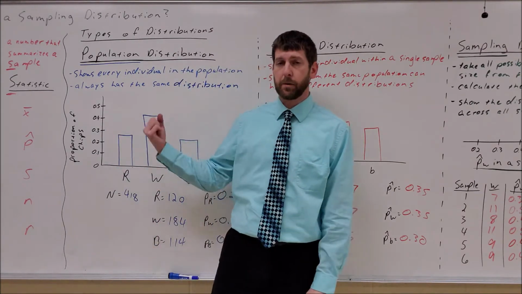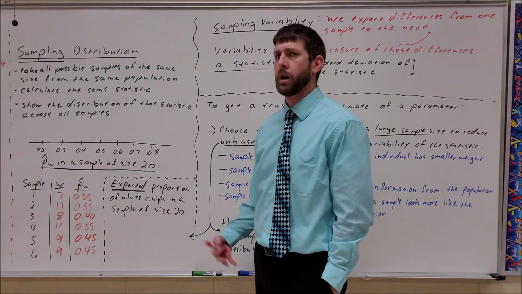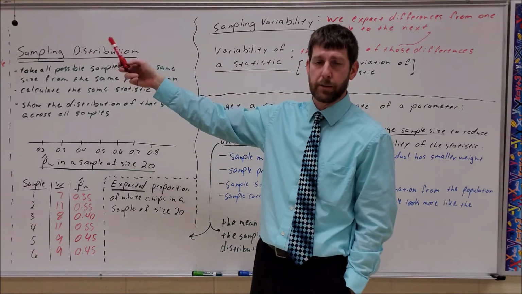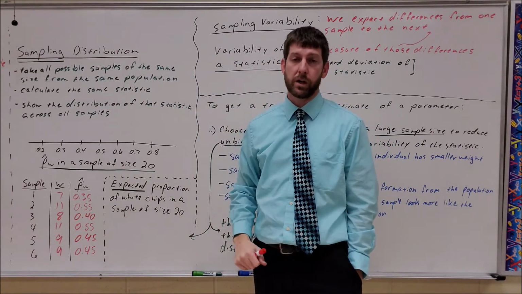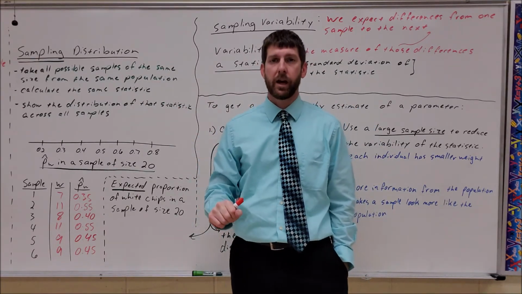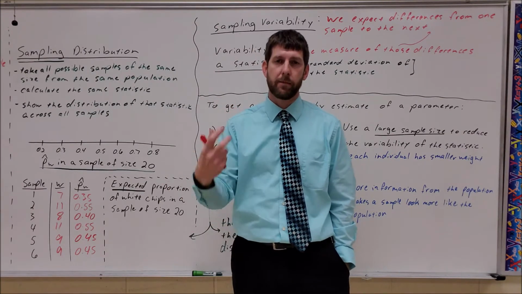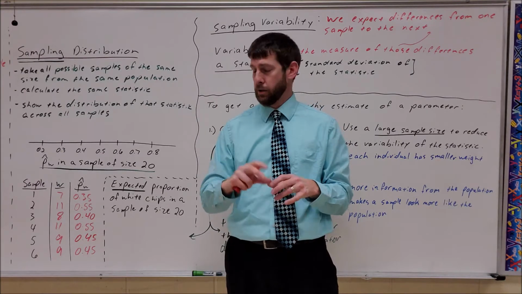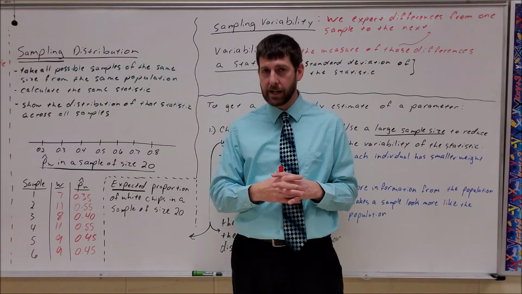All right, so that's sample proportion and population proportion. Well, let's see how that ties into sampling. Okay, what is a sampling distribution? A sampling distribution says don't just take one sample and then tell me what it looks like. It says take all possible samples. So if I was to grab those 418 chips we had, and then grab 20 of them, and then grab the next 20, and then the next 20, keep replacing every time, and just keep grabbing samples of 20 until I've got every single way I could get those 418 rearranged into groups of 20, that's all my possible samples together. That's a sampling distribution.